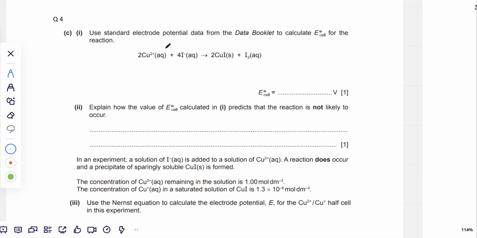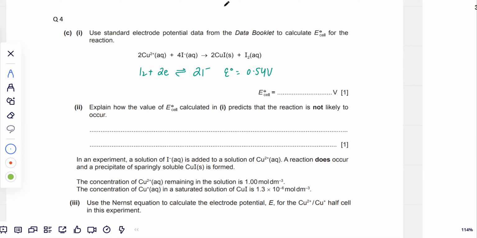The first thing is they've already made the reaction for you, okay? So you don't have to do the who gains electrons, who loses electrons. Everything has already been done. So you just have to identify what the electrodes are. There's clearly one electrode which involves I minus 1 and I2. It's actually I2 plus 2 electrons in equilibrium with 2I minus 1 in the data booklet, and the E naught is given at 0.54 volts.